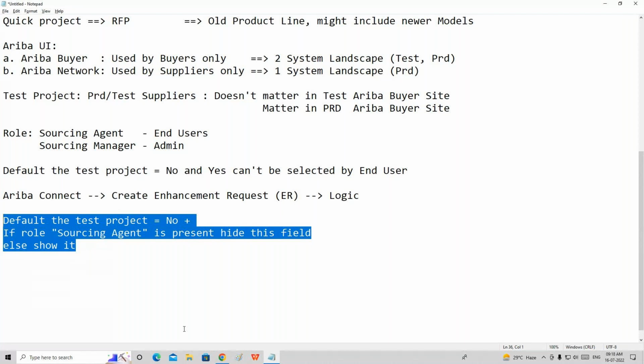Now suppose this kind of requirement is coming very frequently. Not one, let's say 50 requirements came like this, or 100 requirements. What will you do as a functional consultant?